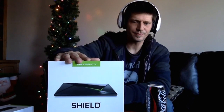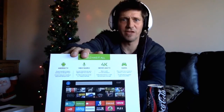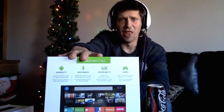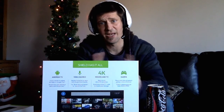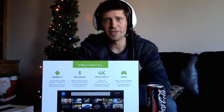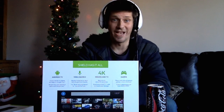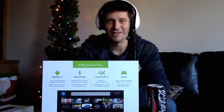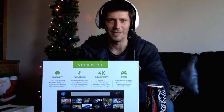If you look at the back of the box, it will inform you that there is 4K video streaming available. I will not be doing 4K streaming anytime soon because I have a 3D TV and I love watching 3D movies. So until I retire that one to the basement, I will not be getting a 4K TV because there's not going to be a 4K 3D TV. Somebody's totally going to correct me. They're going to be like, oh, no, you can get this 4K 3D TV. But I don't think so. I think 3D's dead as far as TV goes.